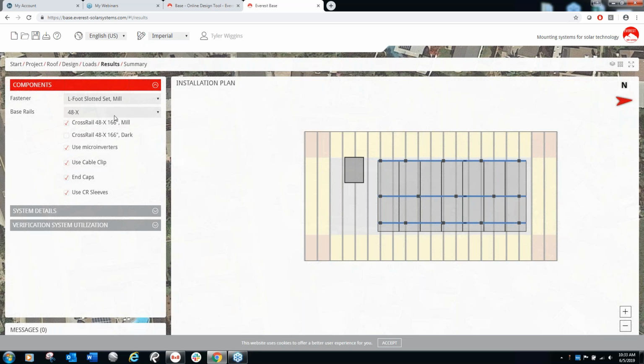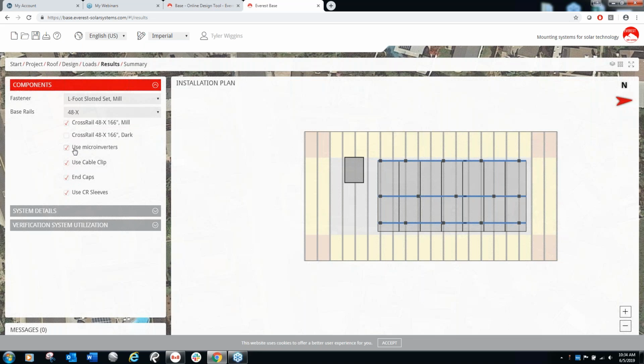So now let's say, for example, that we did not want to use the light rail. Maybe we had high wind loading or high snow loading. How can I change that? If you come into the base rails section here on the left, you can change it to 48X, 48XL, or 80. 48X is our lightest rail, XL is our mid-sized rail, and 80 is our heaviest rail. We're in Southern California. I'm already getting 6-foot spacing, so I'm going to keep that on 48X here, our lightest rail. If I wanted to change to dark rail, I could click on this button here and it would change it to dark.